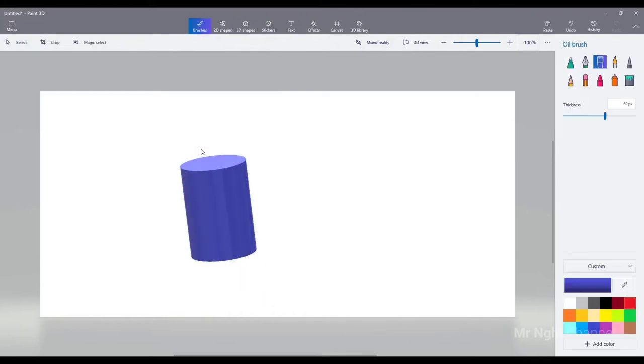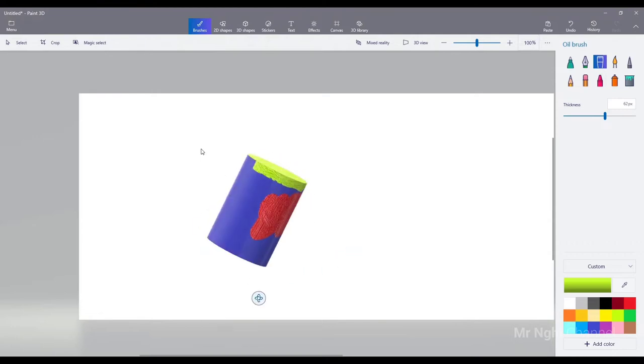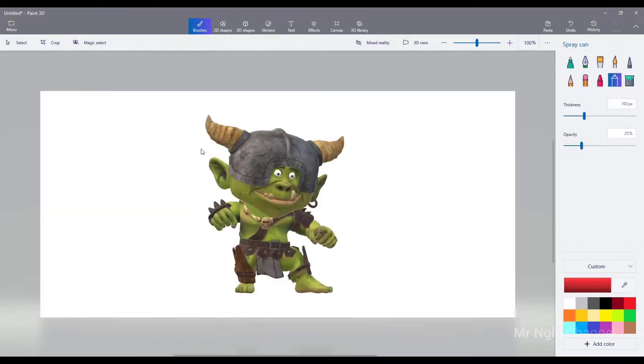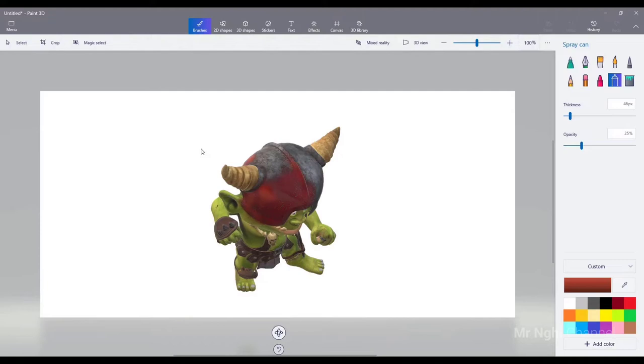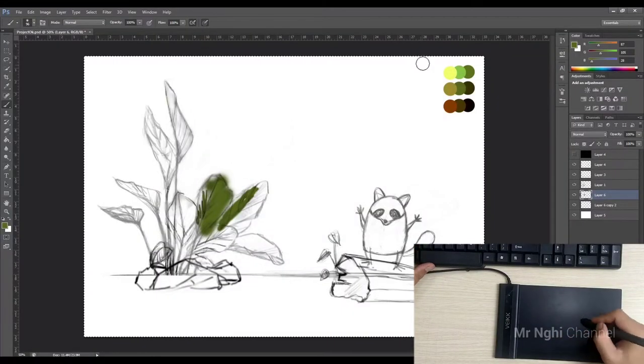First, I tried Paint 3D on Windows. It's an exciting experience. I really enjoy it. This is a character I imported from the library and repainted. And certainly, Photoshop also works quite well with this pen tablet.